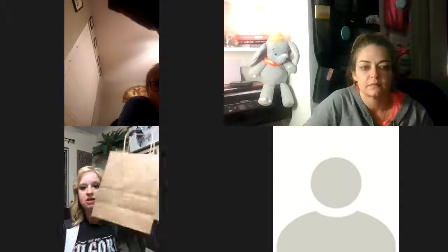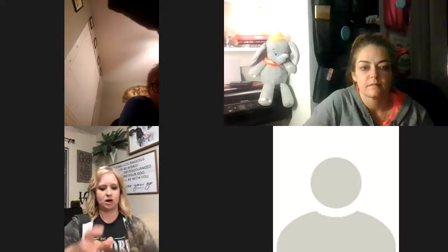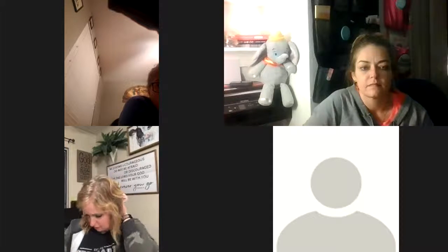Now, for the ones that I ship, I still use these, because they fit in the envelope. But for those that are local, I can just put it in this cute bag. Plus, I can use these bags for orders if I wanted to, or gifts, whatever I want to use these for. Everything fits. It was the same width, and everything fits perfectly in there. And I can stuff my little tissue paper down in there, and it's perfect. So those were like 20 cents a piece.